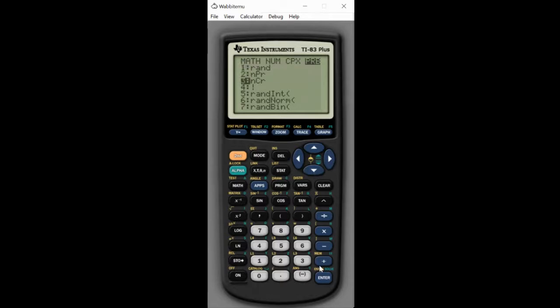So I'm going to scroll down. And we said we're going to put the number 1. I'm going to close that off, and I'm going to put it times. I'm going to do parentheses again. I'm going to type in 70, math.